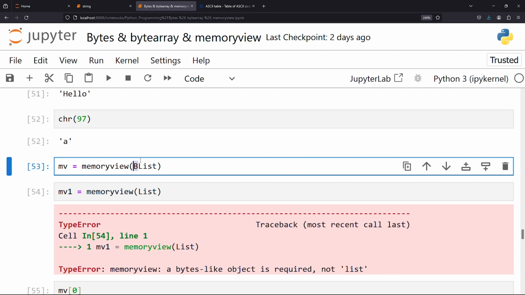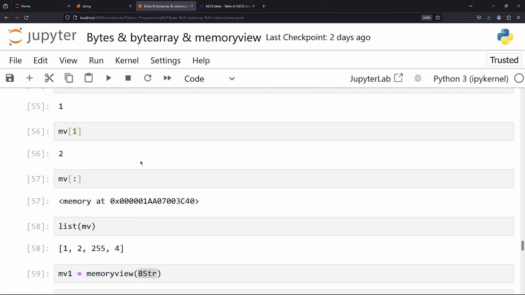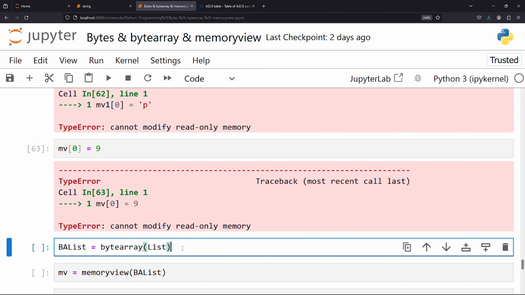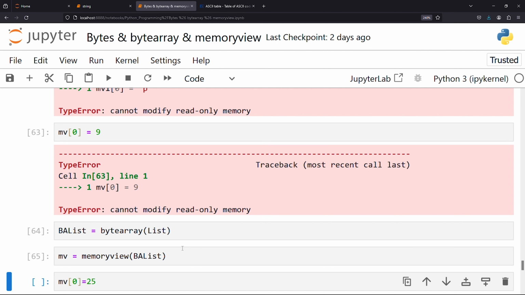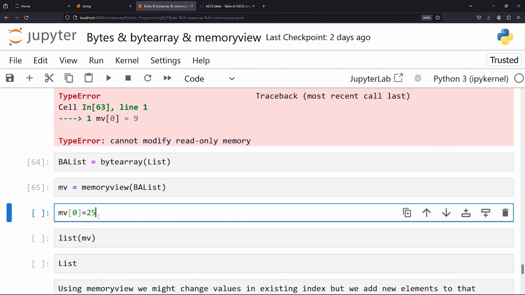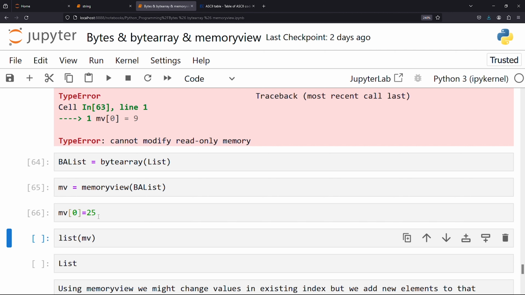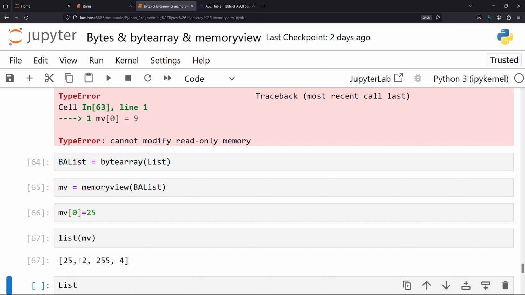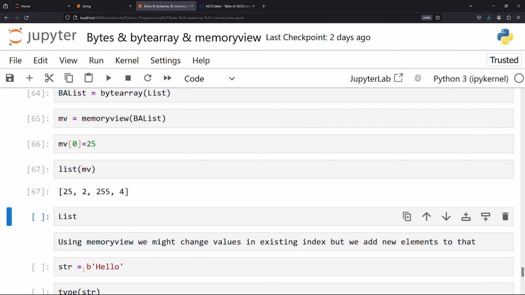So it is also bytes and immutable, that's why we can't do this indexing. Let's take a bytearray of this list and then try to change something. So over here, we are taking the bytearray and the memoryview, and then let's change some value and now convert this memoryview into a list. Then we have these values like 25, 2, 255 and 4.